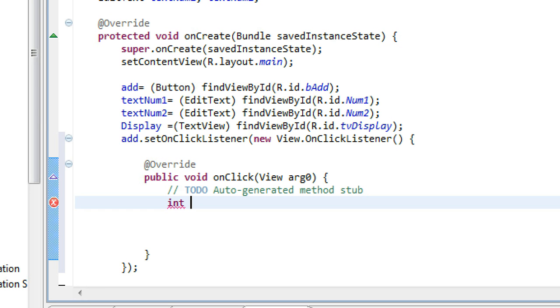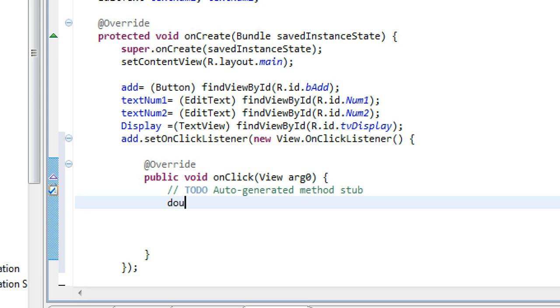It can be 10.5, but if you want your app to put a summation of any floating value like 10.5 or 5.6 or something like that, then you have to use double.